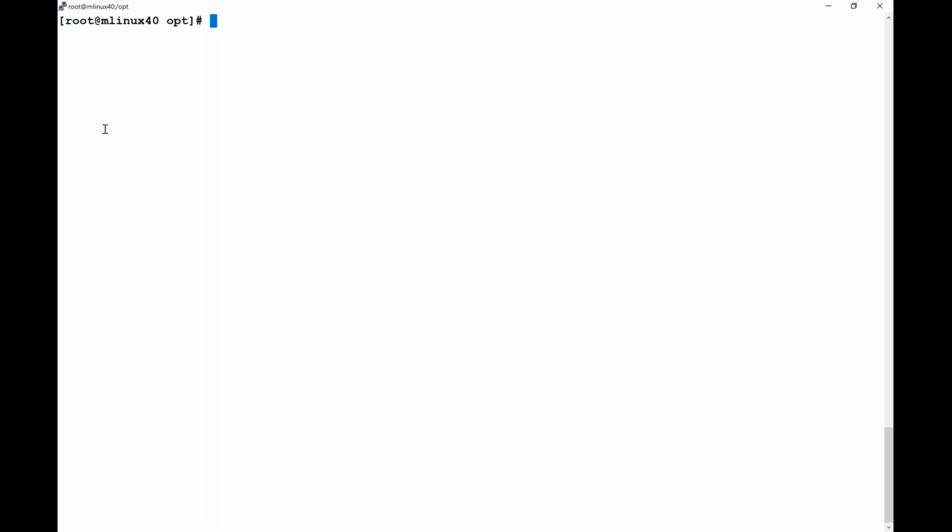In this, I am already at the destination and I want to fetch the data from the source. Source is somewhere else. Earlier, we were at the source, so from the source we sent the data to the destination.